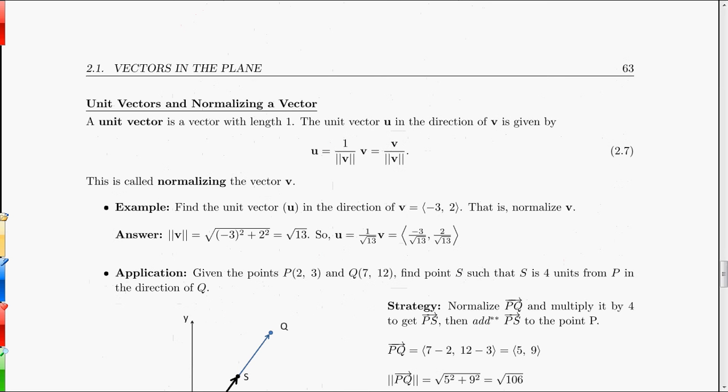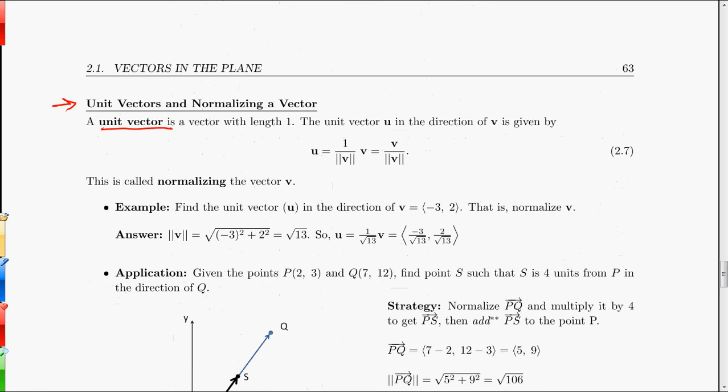All right, how do I get a unit vector from a non-unit vector? And we do this a lot, so this is worth knowing. The definition of a unit vector is a vector with length 1. A lot of times we want to take a vector and find a similar vector with a different length. So the first thing you do is give it length 1 and then multiply it by a specific value. So what we're going to do is called normalizing a vector. We take a vector and make it so it has length 1.